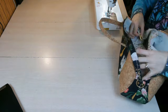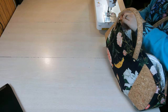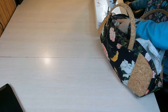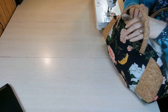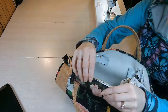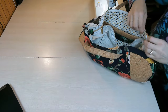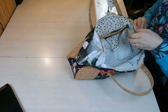So we'll now take the double-sided tape and remove the paper backing from one side. And then we're going to line up the center marks and place this so that it's just above the stitching that we made on the zipper tape. So just slightly above the stitching. And you're just going to keep pressing it down all the way around.